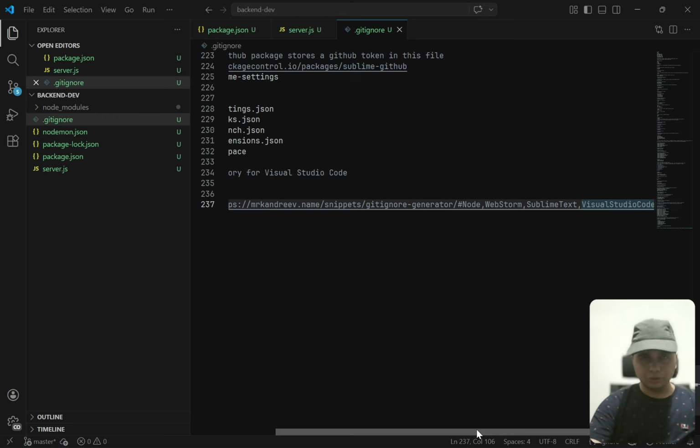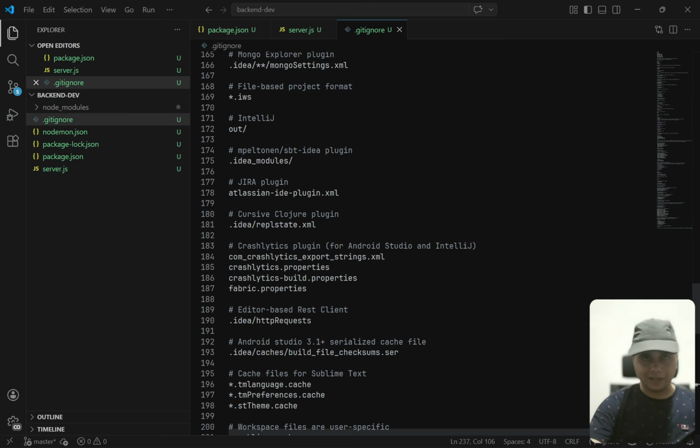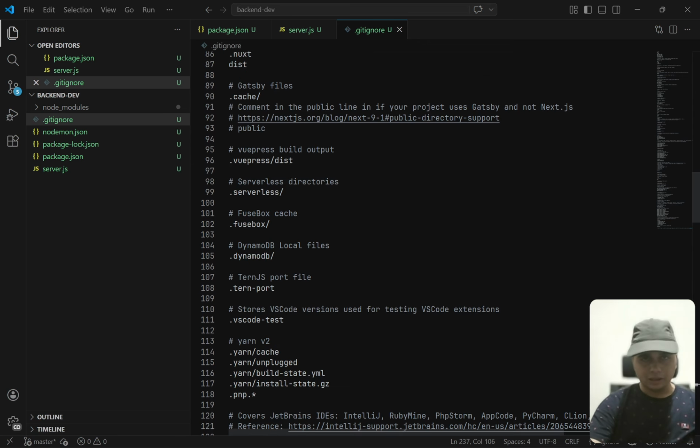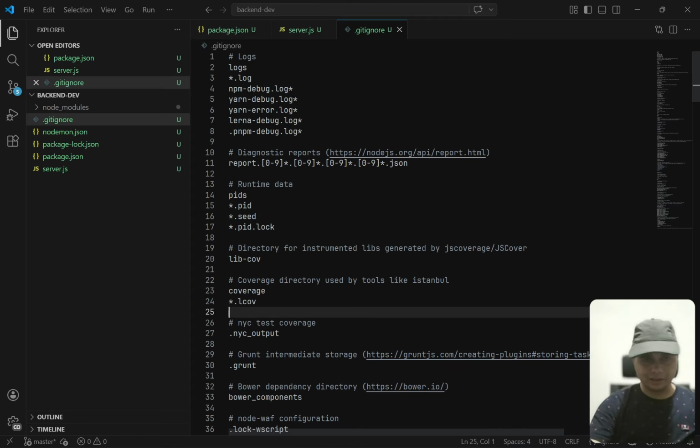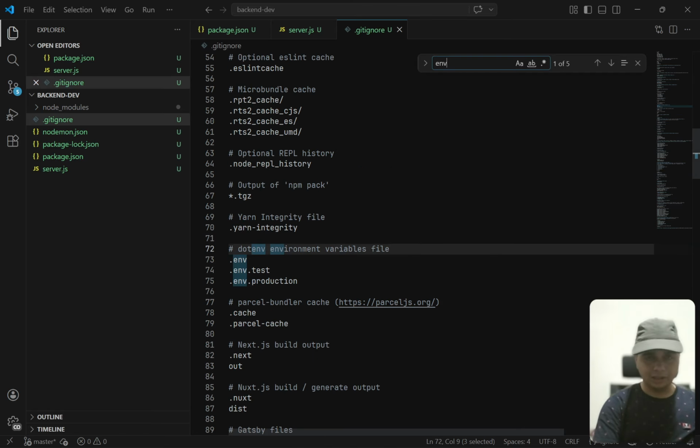And here let me show you some settings that they might have added. Okay, so here I think they must have added this thing. Let me find env. Yeah. So here you can see that we have ignored these three things.